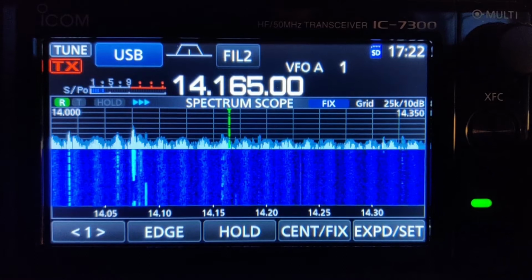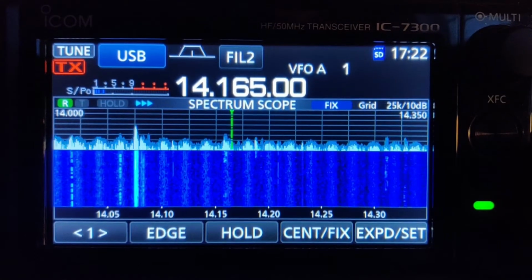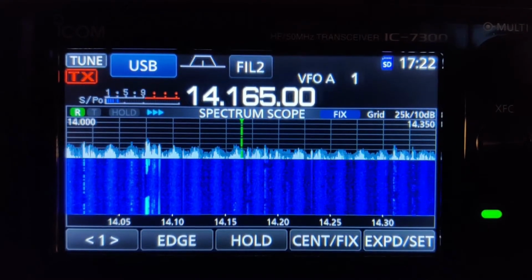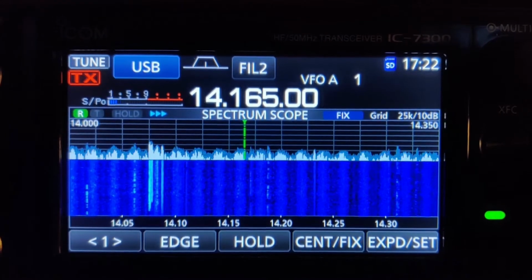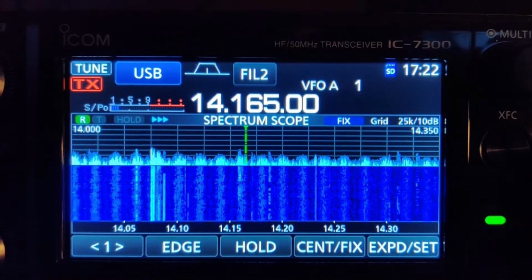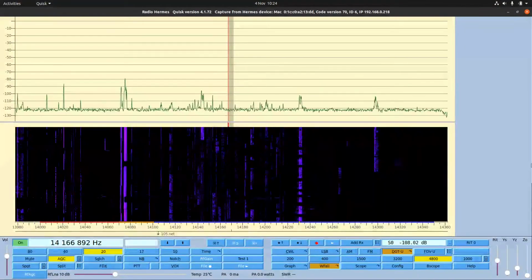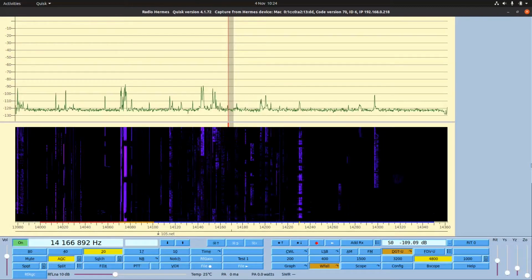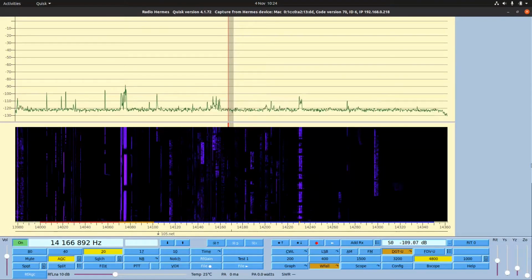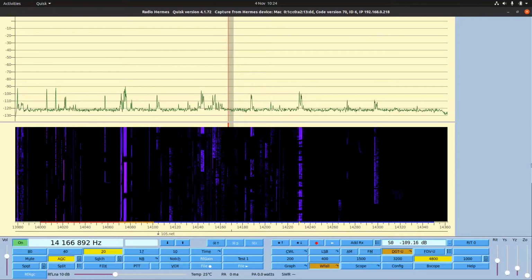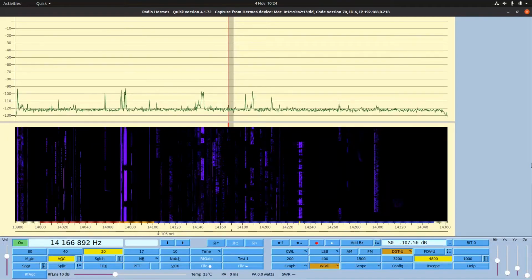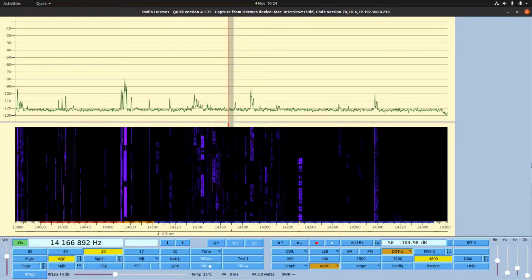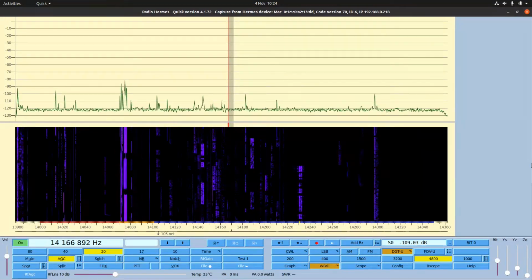Now, depending on the mode I'm working, this may or may not be a problem, but in the case of 20 metres especially, SSB voice, it can completely destroy any reception. I think it peaks around S5 noise, so anything below S5 is lost to me, which is a lot of the signals on HF. And the other issue, with the 7300 with the AGC off, if I'm working a data mode, that S5 noise floor across the whole band overloads the front end, and I get the overload indicator lighting. So then I'm back to backing off the RF gain again and losing the weak signals anyway. So whatever I do, I'm a bit stuck.